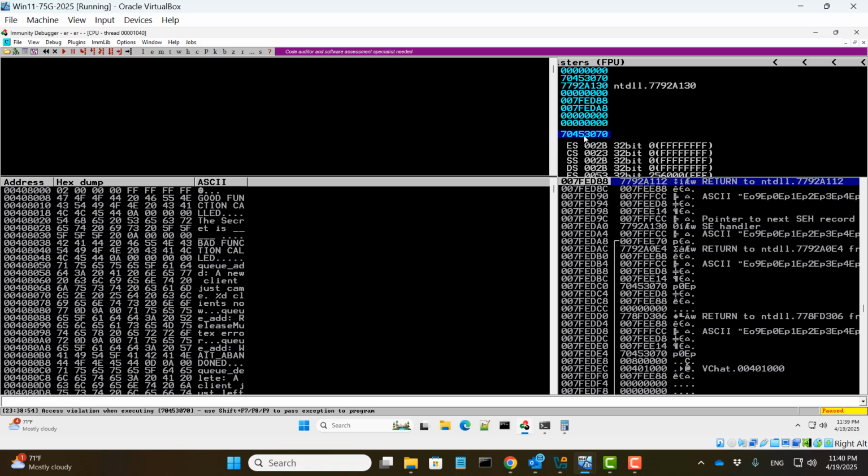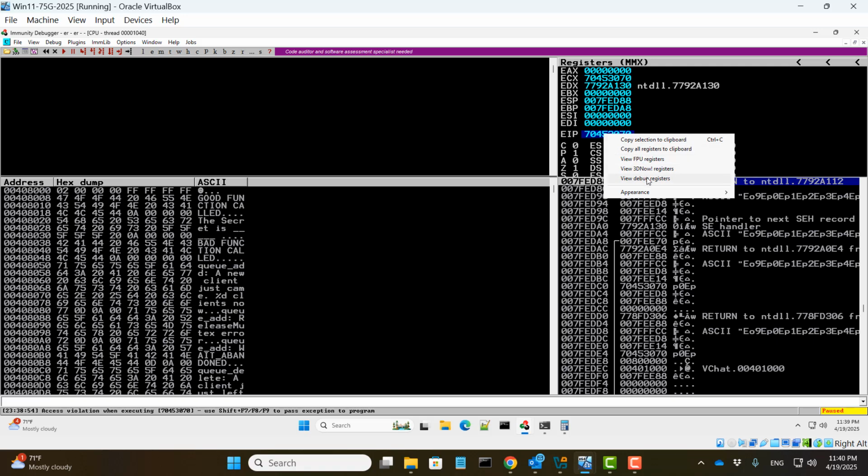So you can see here the EIP we have is like this, right? And this is actually from our malicious string. If we copy it, copy selection, good. So that's a 3070.